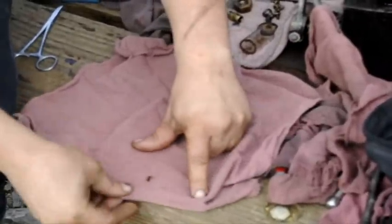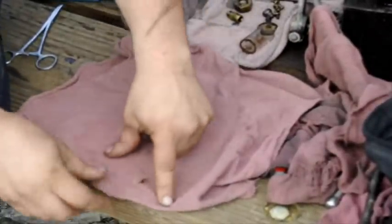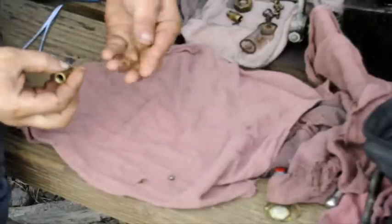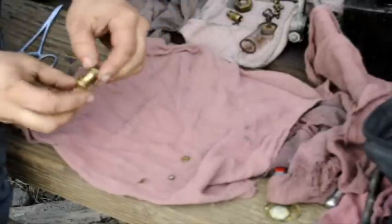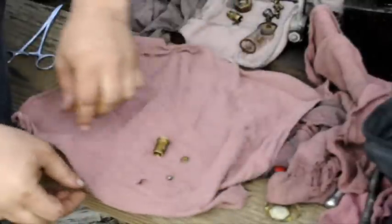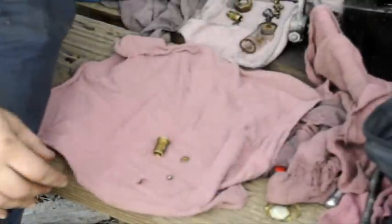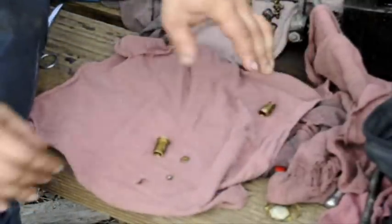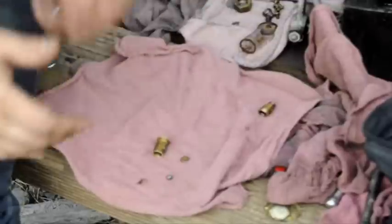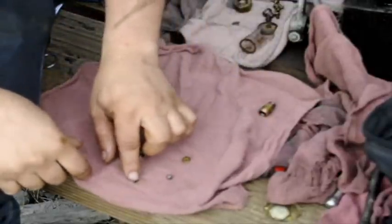So we got the debris here, which is where the problem is. And then the check valve, which is what it was keeping from working. That's the cap that holds it in place, and that's the actual tube. Where's the spring? There's no spring in this one. I was expecting to find one, but it doesn't have one. It's passive. When the pressure comes on it, it forces the ball down, and when the pressure comes from behind, it pushes the ball up. So it's just gravity. Gravity is your spring. But that's a big piece of debris in there.